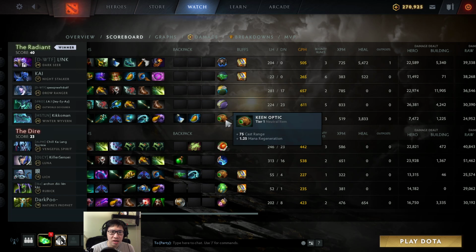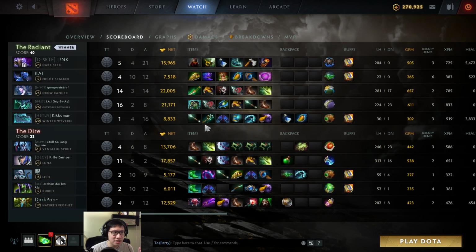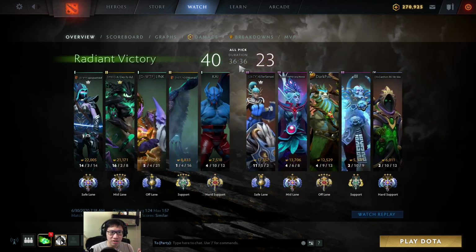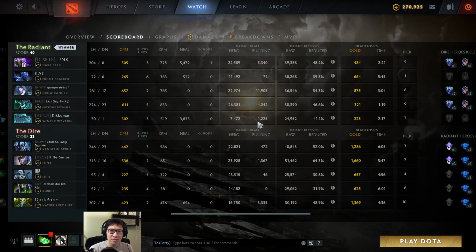You got a Keen Optic. That's generally pretty good on Winter Wyvern. We're going to see what other neutrals you got. Maybe there was something better you could have switched to because this did go to, I think, 36 minutes, which means you have tier 3 items. And this is a tier 1 item, so we're just going to make sure that there was nothing better.